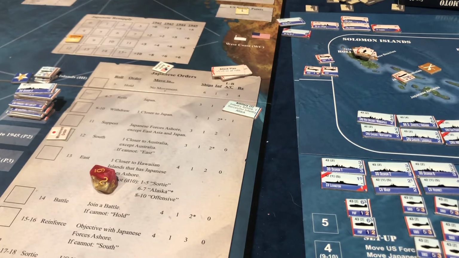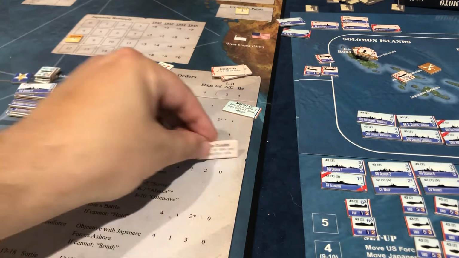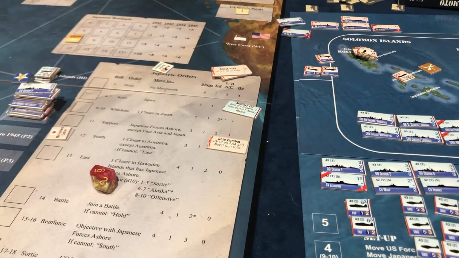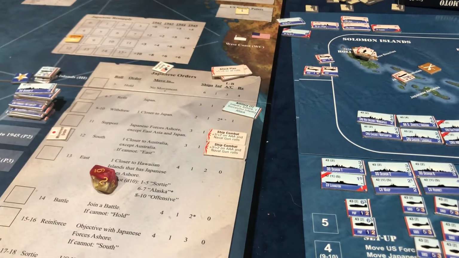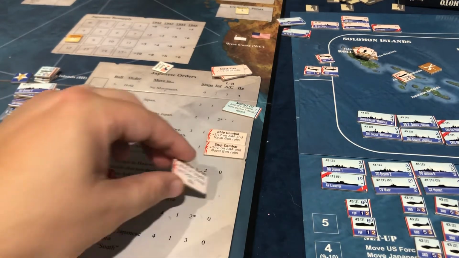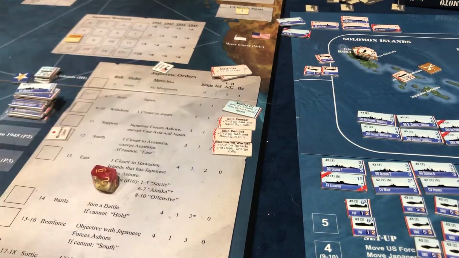So here's the first one. They get a huge bonus to the anti-air. Another huge bonus to their anti-air. And then their depth charge rolls gets a huge bonus. So that's not good. So it might behoove us to not go after their carriers this turn since the anti-air is so high.